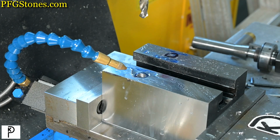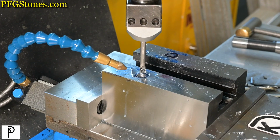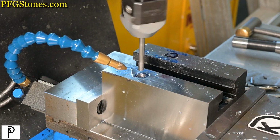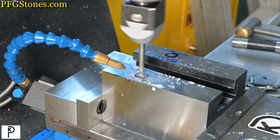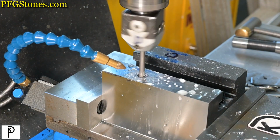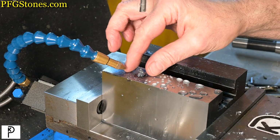So now we will bore. I think 0.5 is going to be plenty. So let's switch this out. All right, so it's just touching. And I think we're not going to set the automatic stop. We'll just do this manually. We're going to... 0.5. Nice chips.